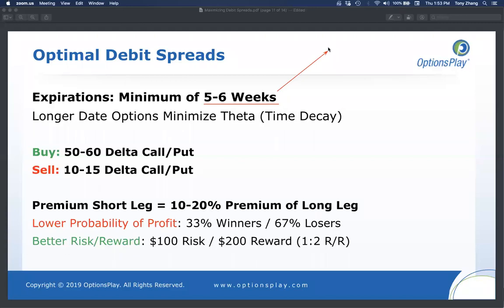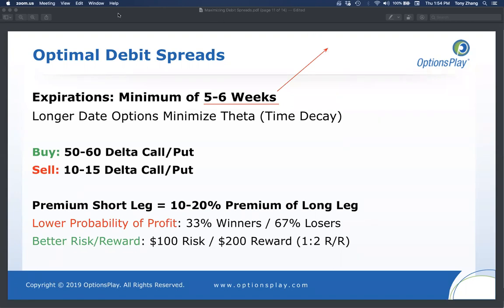And if you only buy yourself a 3 to 4 week vertical spread, you're generally not going to see those types of moves. So you generally need a minimum of 5 to 6 weeks. And because you're long an option, you have time decay working against you. One of the best ways to minimize that time decay is by buying longer dated options. Even if you only intend on owning a trade for just a couple of weeks, you should still buy a longer term option 5 to 6 weeks out, hold it for a week or two and get out. Because during that 1 week of a 6 week option, it's going to decay far slower than the 1 week of a 2 week option.